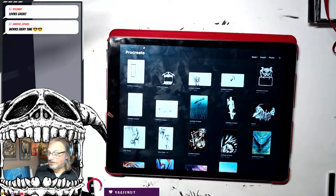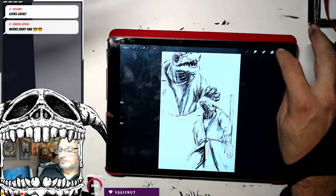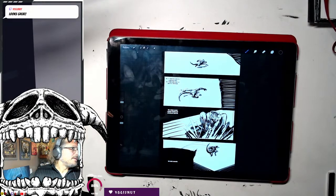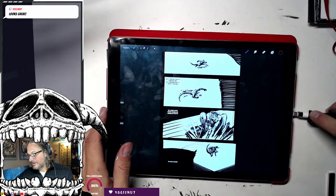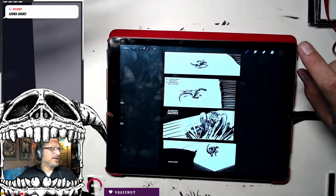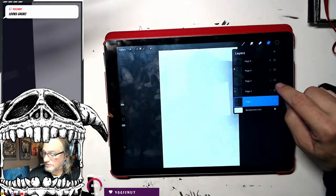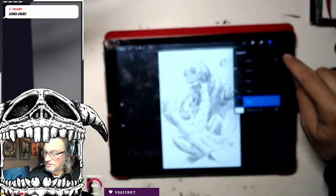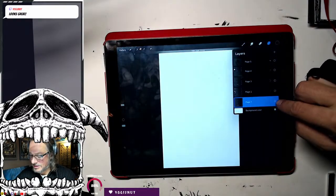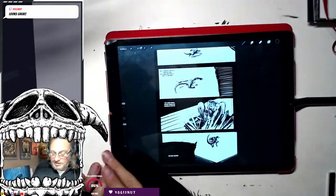I have a folder of this stuff. I swear I started the comic book in here. So, hold on, I don't think my pen's charged. I've modified a lot of different things on here, but I need to change the script. So I think I'm kind of going back to this opening. These are pretty old. Yeah, I've rewritten the script since I did this one. This was during the summer months. But I think this first page still is... this thing is so dirty. Yeah, just shove around the dirt. That's much better.